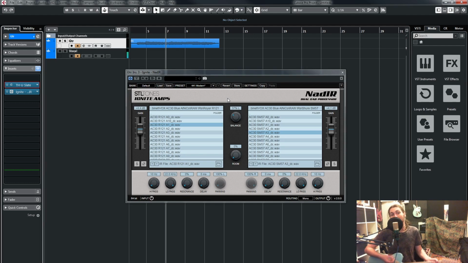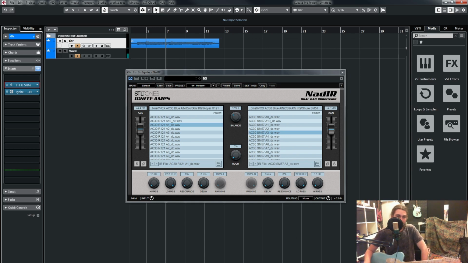For that opening section I used my favorite mic combination, which is a Royer R121 and a Shure SM57. There are various different mics and they come in 2 formats. One is the raw IRs and the other one is EQ'd. He has EQ'd them so that you can put them in your mix. I prefer working with raw files because then I can EQ them depending on the mix. And as we're not working in a mix here, I'd rather have the raw sound so you can hear what it's like on its own, as if you were playing guitar in the room with me.